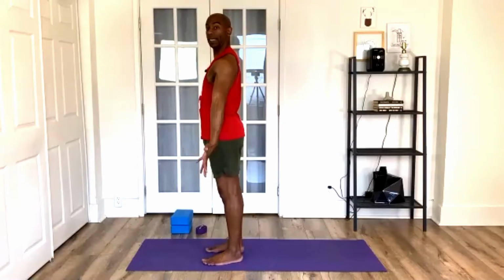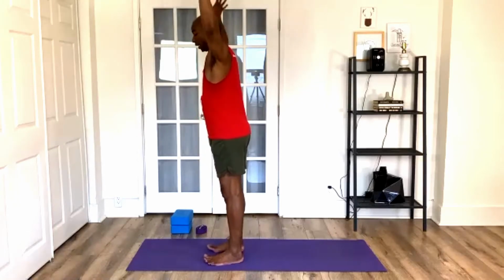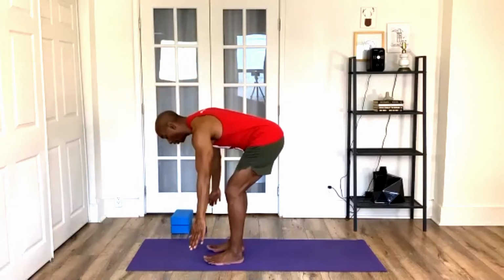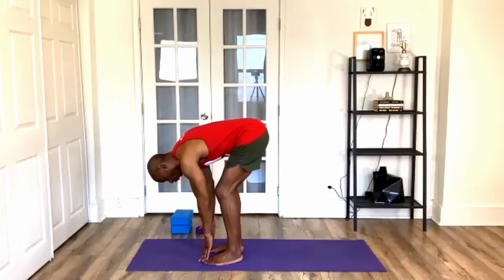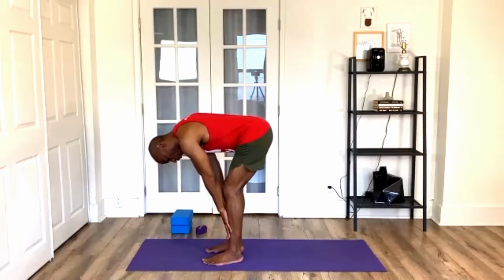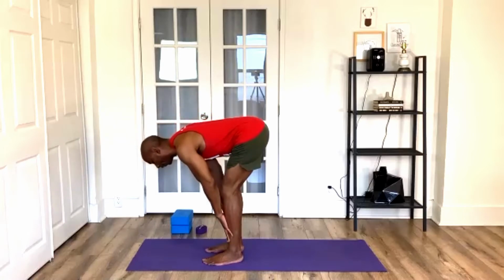And when you're ready, inhale and extend your arms out and up into the air. We'll exhale to fold, so a good hinge from your hips. Bend your knees as much as you need to. And just make your way down toward your toes, maybe touching your toes or the ground. Inhale, slide your hands up to your shins, your knees, maybe even your thighs to extend your spine nice and long. Exhale, let's refold, coming back down.